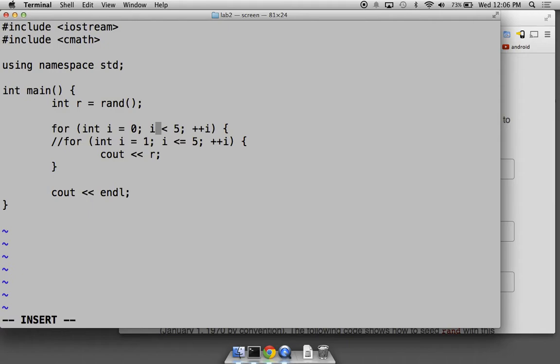I count the people in the class: 1, 2, 3, 4. I don't do 0, 1, 2, 3. But when you start at 1, it's not as simple as starting at 0 internally when you're looking at the details of the computer. So that's the reason this form has emerged as the standard form, but this would be equivalent.